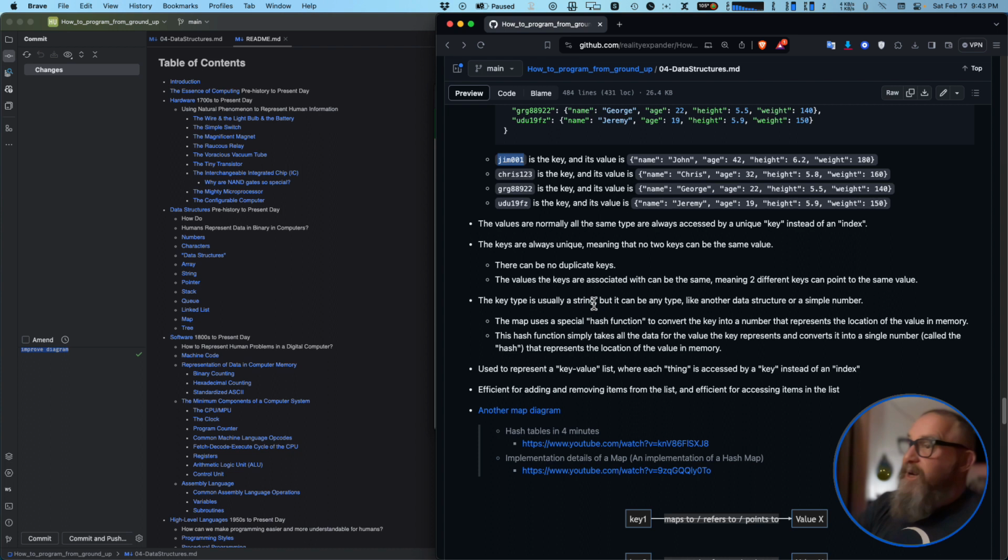The key is usually a string, but it could be literally any type, which is really odd to think about. It could be another data structure, and it takes that whole data structure, all the bits, and does a little function on it, and it gets what's called the hash. It's like a unique value that represents that whole data structure, the values in that data structure. That's how they keep that.